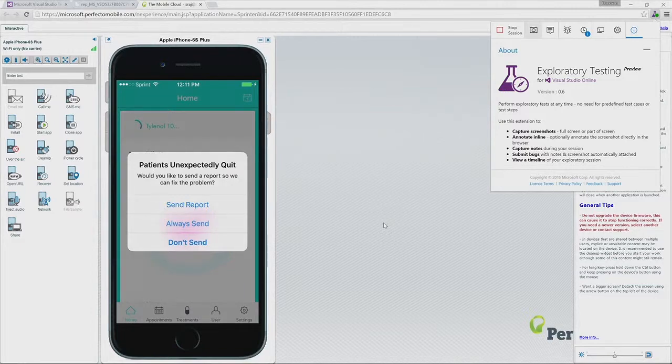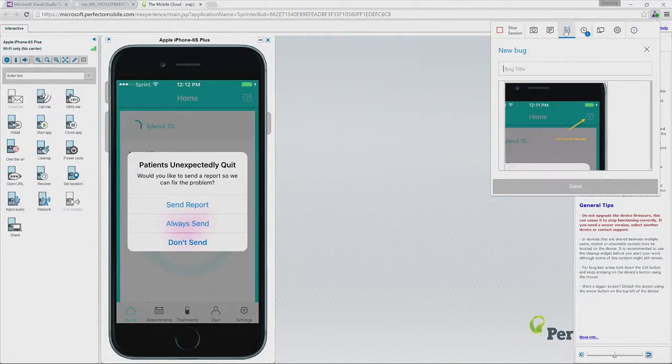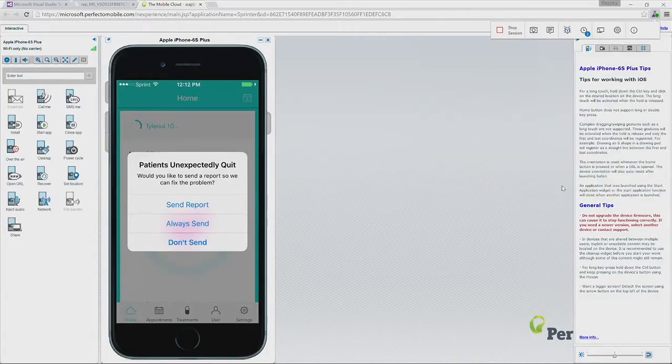But at this point, I think I'd like to just file a bug. When I go to file a bug, the screen captures that I've already taken are in the bug itself. It's also keeping a log of the actions that I've taken against the device. All this information gets stored with the bug when I publish it. So let me just type cow crashes, and then I'm going to save this. Saving this bug inside of our exploratory testing sends it back to Visual Studio Team Services. Now with that bug there, Brian's going to come back on stage and show us where that bug gets serviced on the website. Thanks, guys.